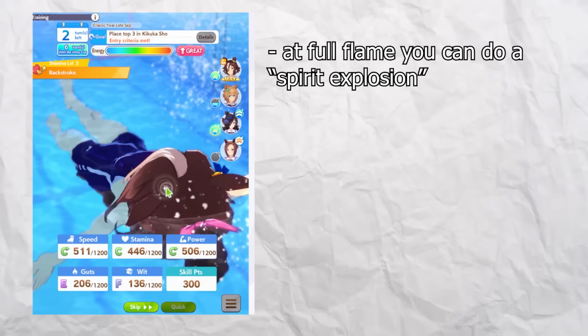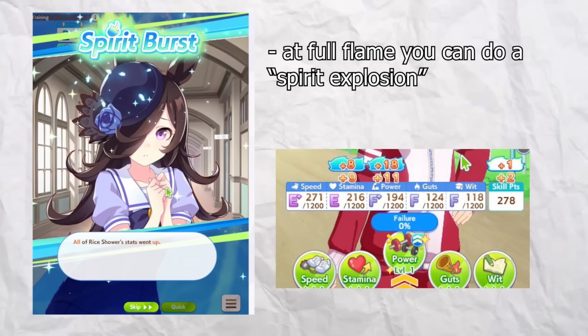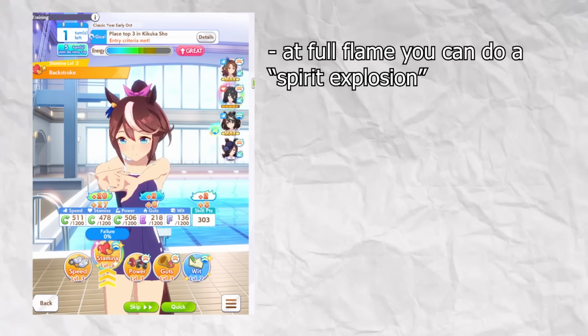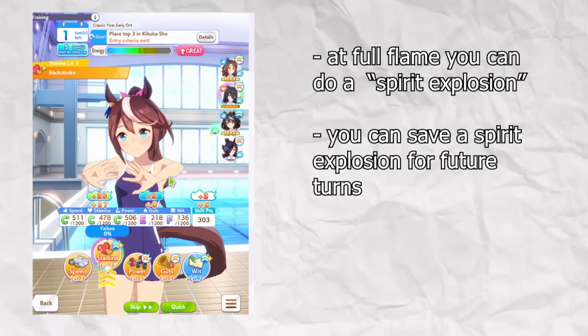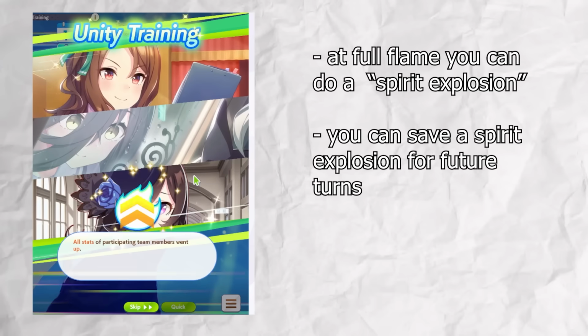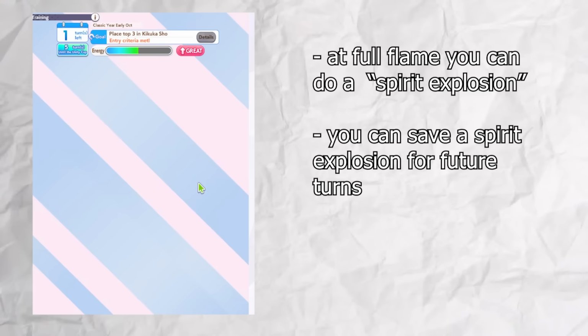And when their flame gauge maxes out, you can do a one-time spirit burst for that UMA, which will give that UMA a bunch of stats, but also give your main UMA some bonus stats based on the training that you popped it on, as well as random skill hints. It's important to know that you can save the pop for when it lands on a stat that you want or for a really good turn, but don't save it for too long because popping flames is pretty important for making your team strong enough for the showdowns.